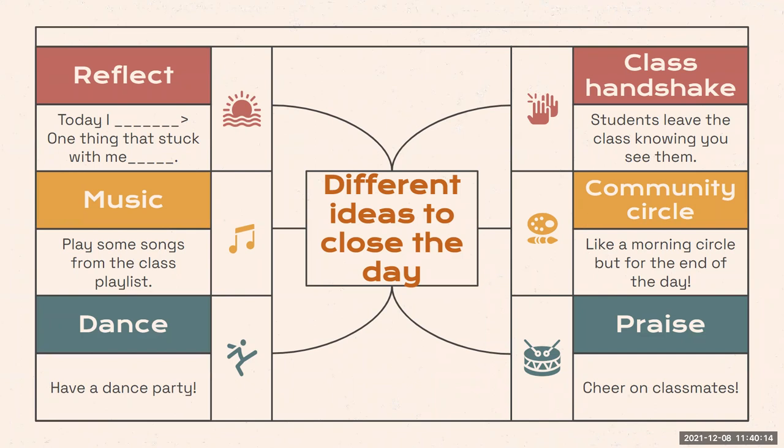Here are a couple of ideas for closing out your time with students in a fun, memorable way. I was recently in a preschool classroom where the teacher gave students a fun microphone and had them finish the sentence 'Today I...' — some talked about the playground, some about snack, some about their learning. Another idea I've seen middle school teachers do is stand by the door and ask students what's one thing that stuck with them that day, academically or otherwise. You can also play fun music and have a dance party on the way out, or use a fun greeting from the morning to send them off with positive vibes.